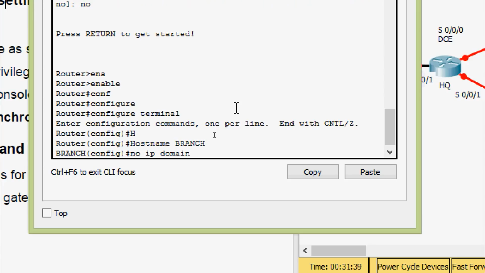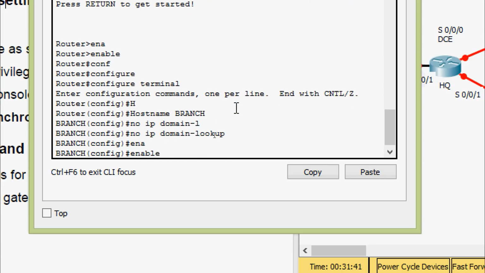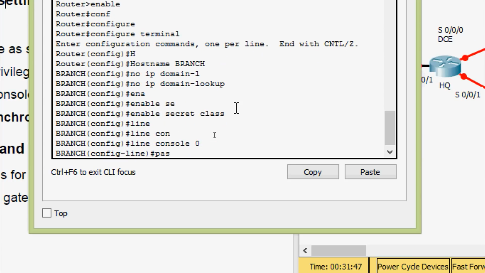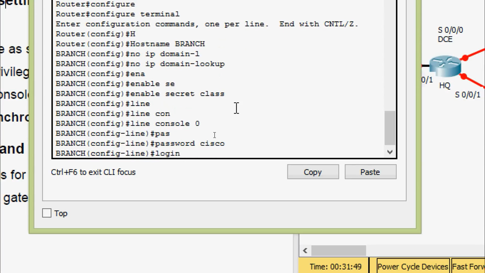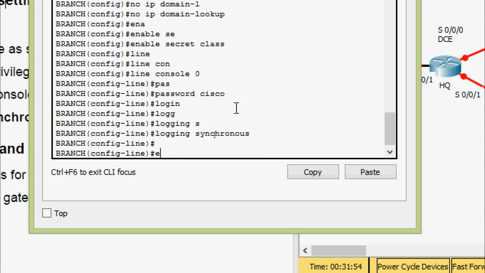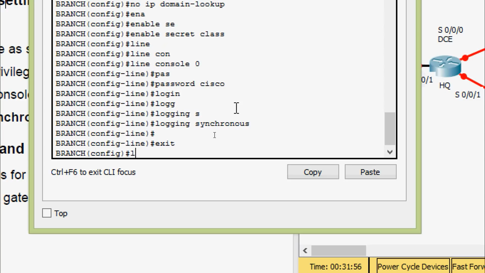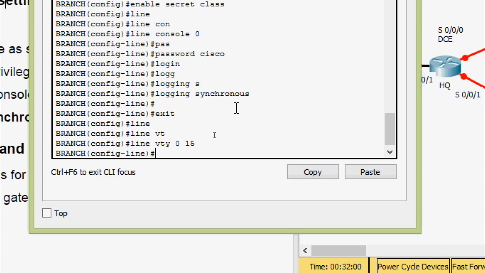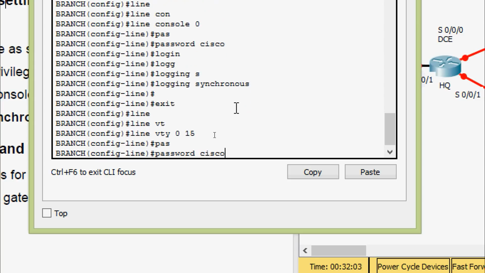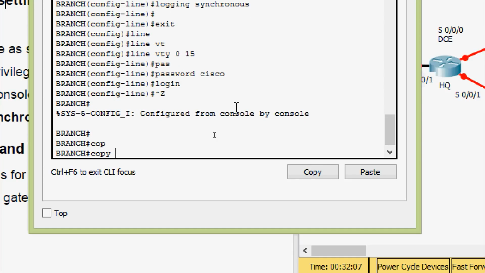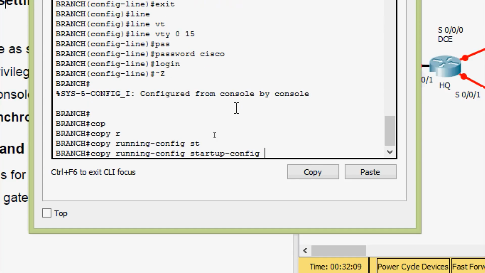Now no ip domain lookup, enable secret as class, line console 0, password as Cisco, login, also logging synchronous. Coming to line VTY 0 to 15, password as Cisco, login, copy running config, startup config.